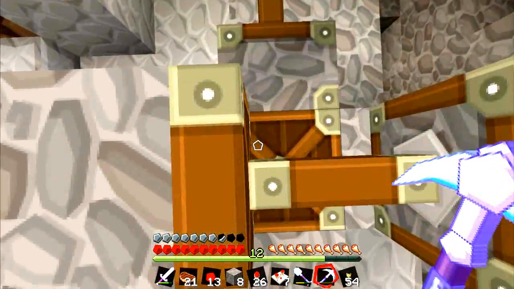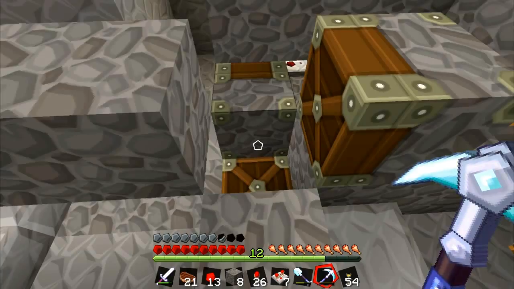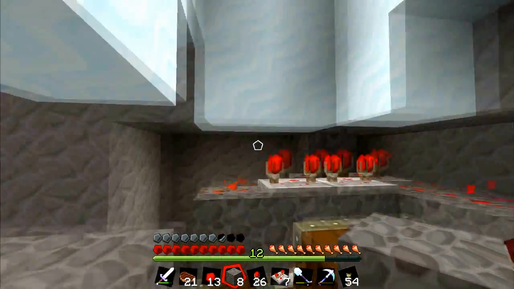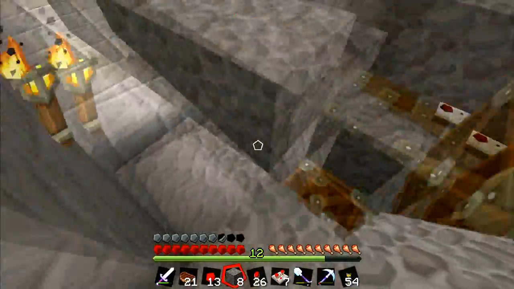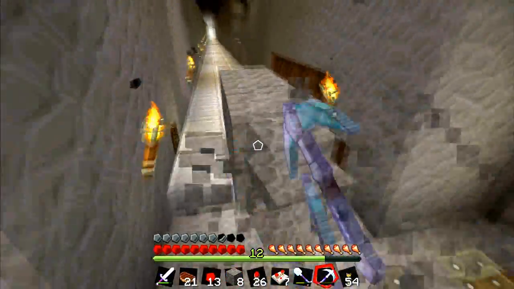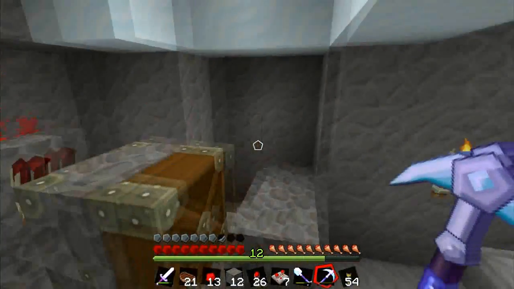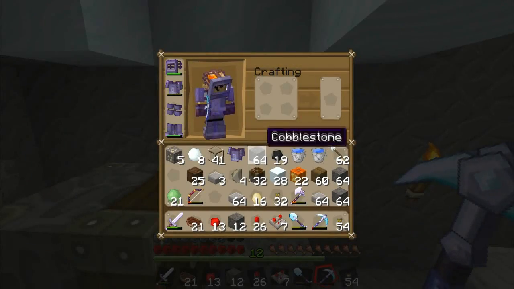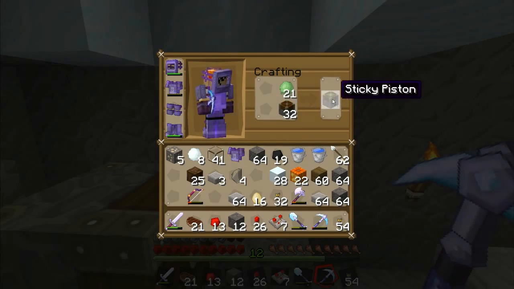Now there is an issue where if an ice block immediately forms, and it can immediately form, there'll be a problem, but I'm going to take care of that. I've got a safety measure that I'm going to use to stop ice forming before the bud switch is reset. It will just involve having another sticky piston.